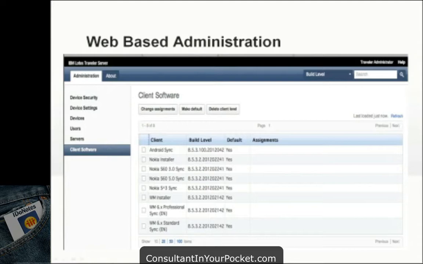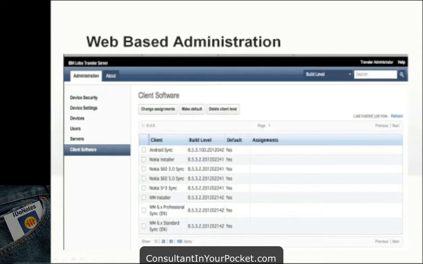So it's going to add new device software. This is the Lotus Traveler.nsf database, but if software appears in here, it's then downloaded onto the file system of all servers in the pool. So you don't have to deploy this on every server in the pool. This will take care of every server in the pool to make sure that the actual device software in here is available and served up by HTTP to the clients.